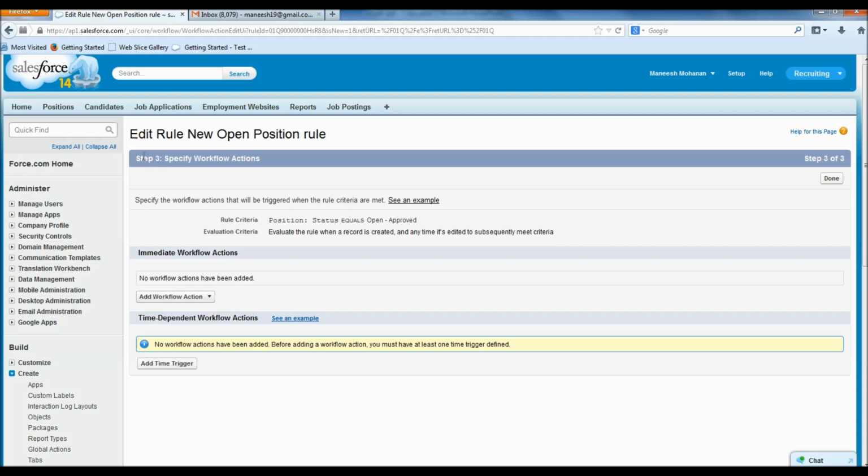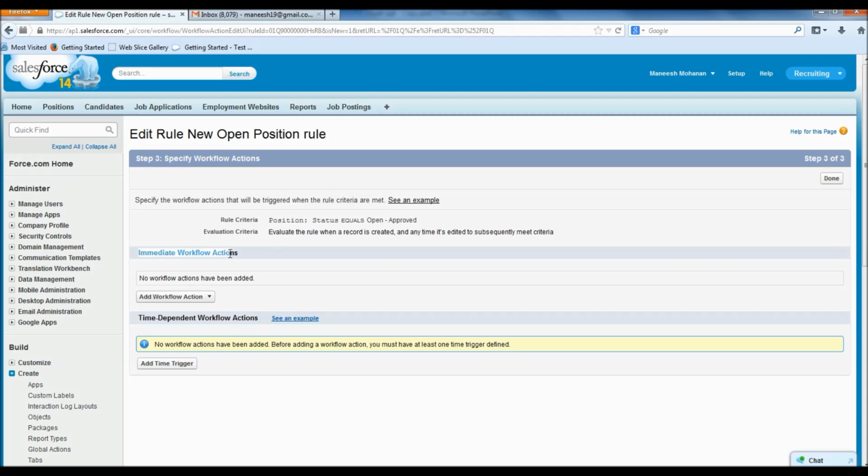Then step 3, specify the workflow action. What should be performed? We want to send an email alert, and we can define that here. There are 2 options: immediate workflow actions and time dependent workflow actions.